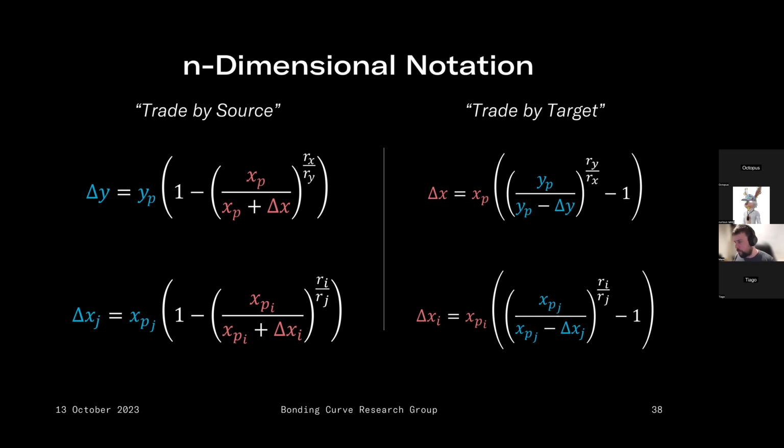It depends on what you mean by vector. If by vector you just mean a list of stuff, then sure. I might prefer to think of it as a set, but again, referring to the same idea. But yes, we're now referring to a liquidity pool that has an arbitrary number of different token identities, and they're all just kind of in there together. And so we're going to denominate them with whatever subscript we need in order to refer to the thing. But in terms of the algebra, it's not going to matter too much.